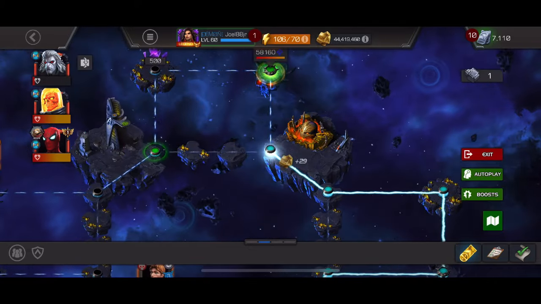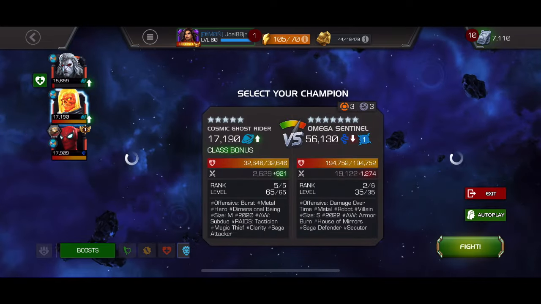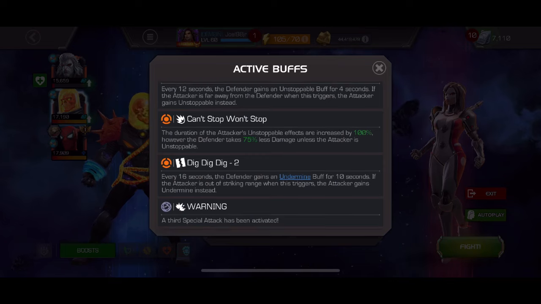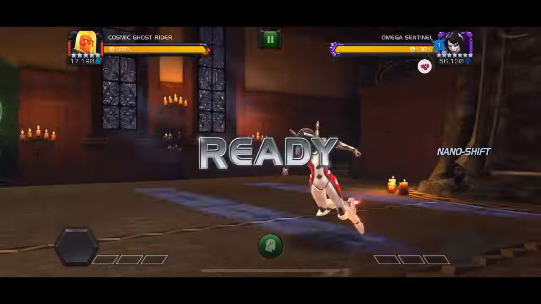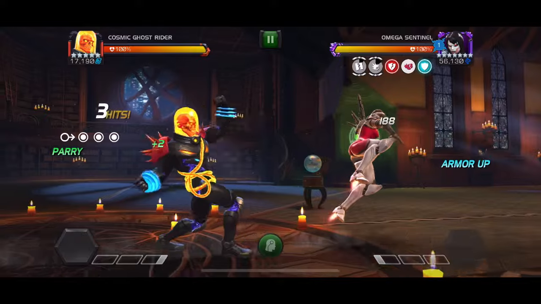All right, the next fight up we have is Omega Sentinel. The only thing to worry about is you need to be unstoppable in order to do damage. Can't stop, won't stop. So you just have to watch that timer and be far away from Omega Sentinel to get the unstoppable, and then go ahead and drop your specials for big damage.